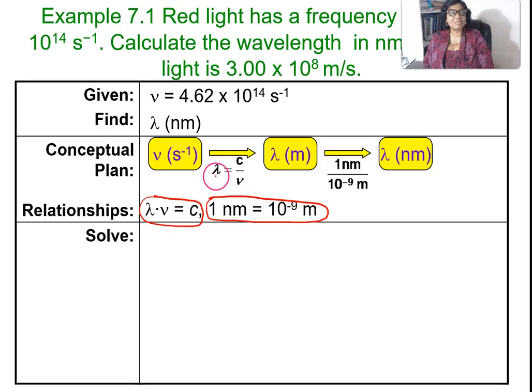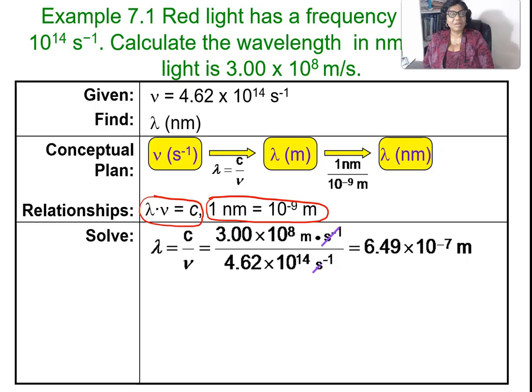So these are the conversion factors. Lambda is c over frequency. Then 1 nanometer is equal to 10 to the minus 9 meters. So we want to find the wavelength: that's the wavelength, c, that is c, frequency, that's the frequency that was given in the equation. When we do that, you cancel the units, make sure you're taking care of the units.